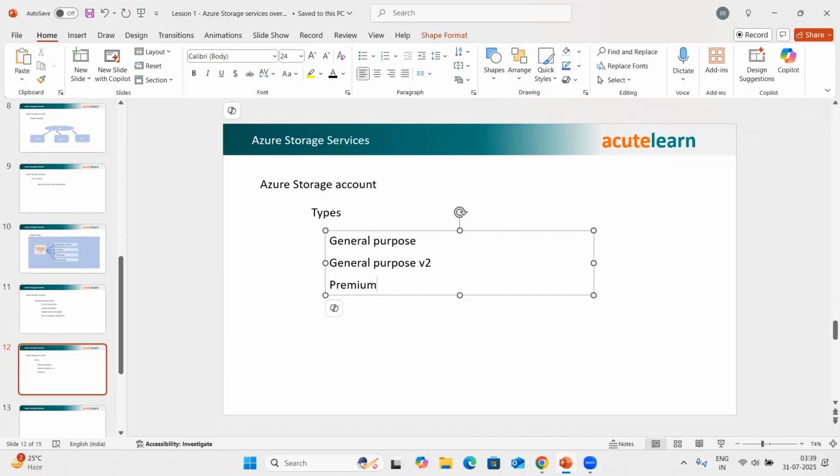Now, what happens with these types? So when you're creating a storage account, it asks you whether you want a general purpose V2 or a premium. The performance of the storage depends on whether it is general purpose or premium. It means at what speed it can read the data from the backend storage, at what speed it can write the data into the backend storage. So general purpose and premium are basically the throughput capacities and the performance it provides for the read and write of the files which are stored in the storage account.